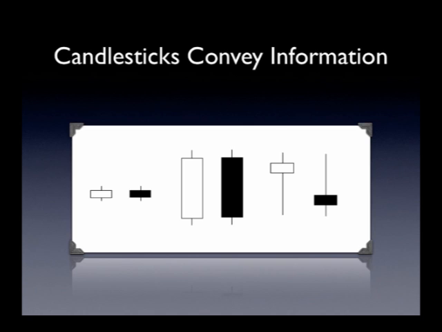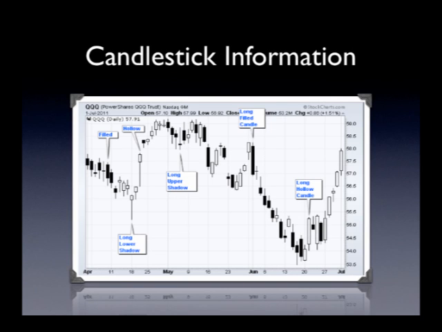So when you're looking at these candlesticks, keep in mind what the price action is telling you. What happened? Who won the battle that day? The bulls or the bears, or was it a standoff? And here we have some examples with the candlesticks I just showed you. We have a filled candlestick, which is black. So that shows a selling pressure day. You can see a number of them there, a lot of selling pressure.